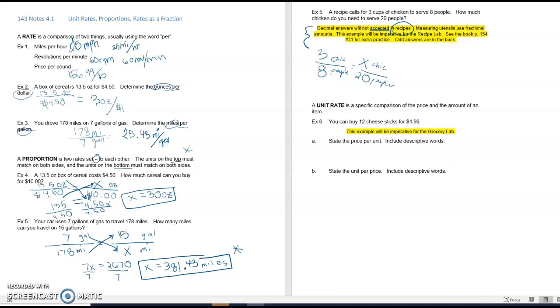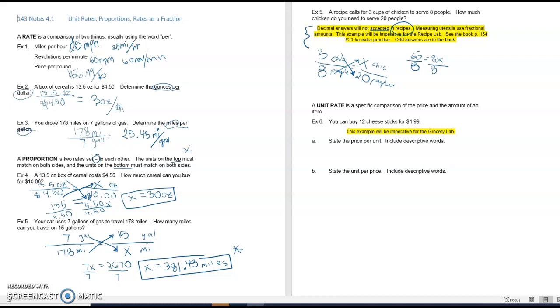All right, let's get started. You're going to cross multiply. 3 times 20, I'm going to move over here, is 60. Multiply 8 times X, and I get 8X. Now, if you have a good calculator that you know how to work with, it will convert these decimals to fractions for you. I'm going to do it the long way. You can use your calculator here, but bottom line, you cannot give me a decimal answer.